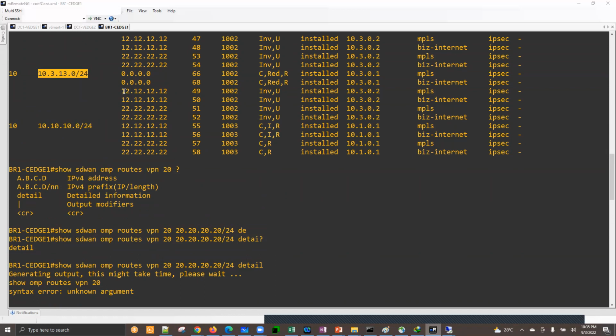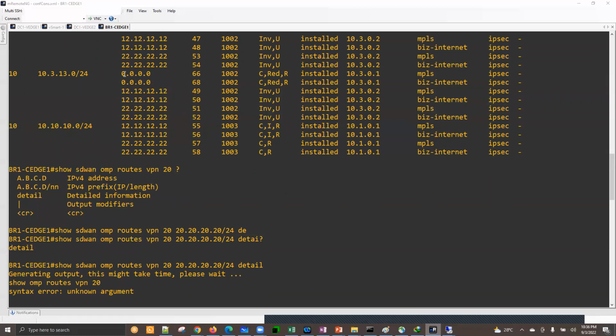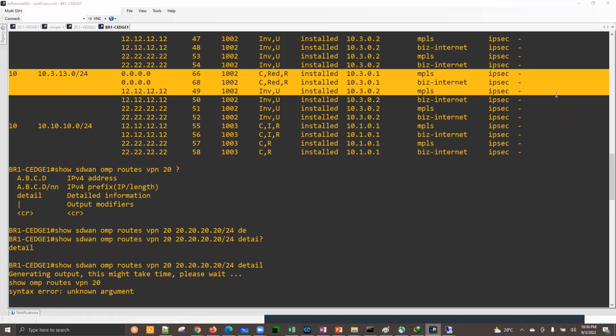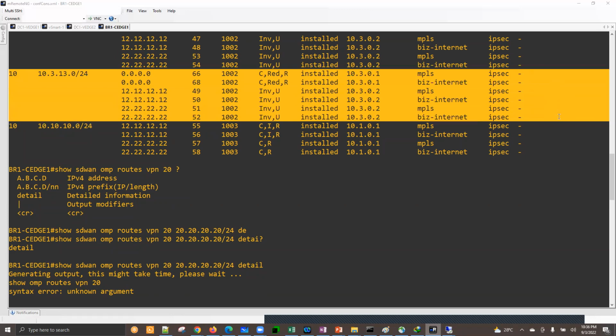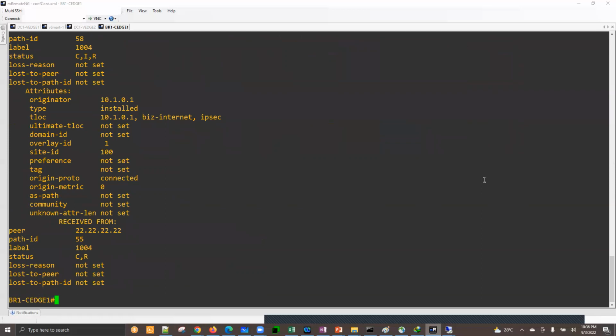So whenever it is getting it from vSmart, it is as if telling, I am not trusting your route because it's a self-generated route. So that's why I'm trusting the other routes. Show ip interface brief. You can see that those are its own routes.